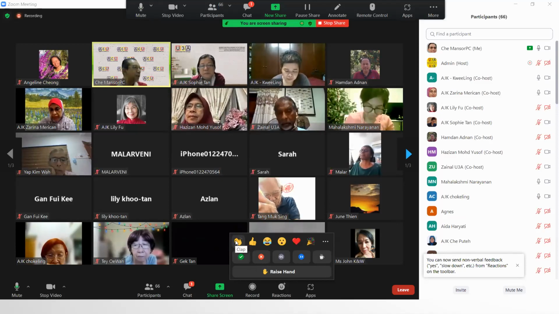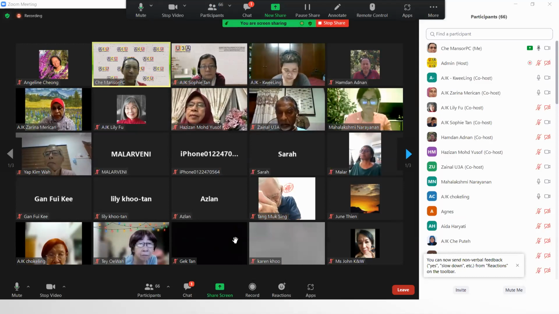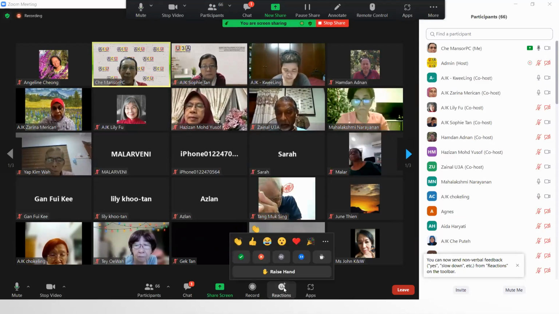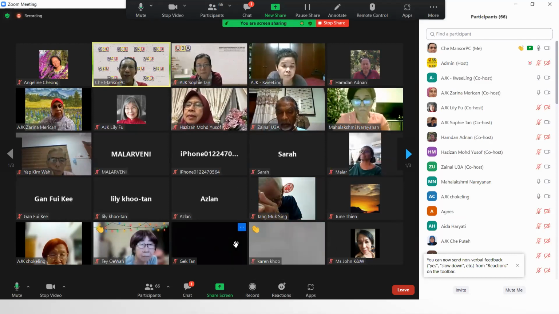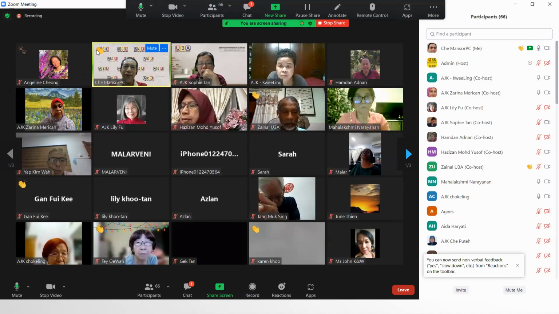So if you click clap, the clap icon will appear next to your photo. So for example, if I were to click on clap, yeah, somebody just did. Yeah, just give it a try. So you will see clap. It will stay there for a short while, and then after that it will go away.